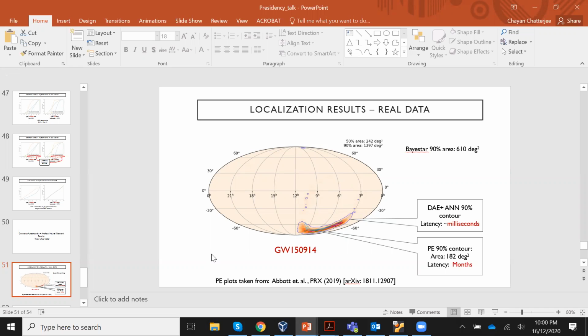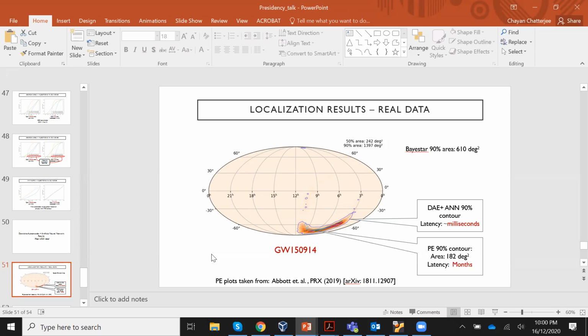Hi, Chayan. Nice talk and nice work. Thank you, sir. So, I have one question. You were talking about the beam pattern of any detector, correct? Yeah. So I was wondering, if you have some kind of beam pattern and you are using only one detector, then there will be a large uncertainty in the amplitude of the detection itself. Then how do you actually localize?